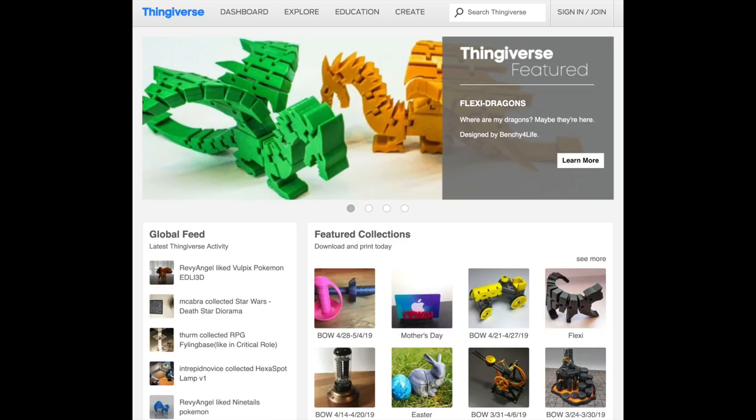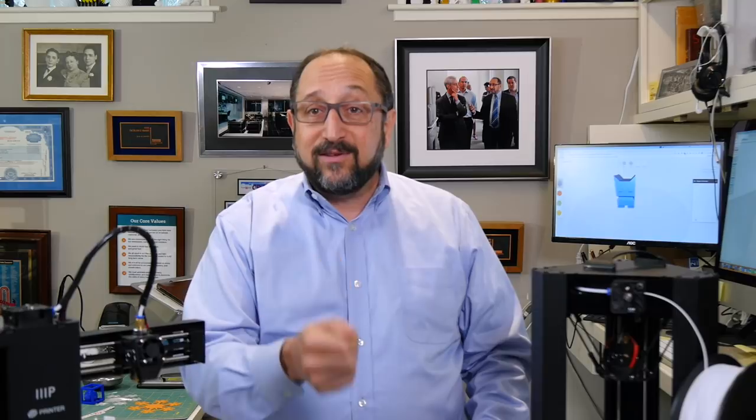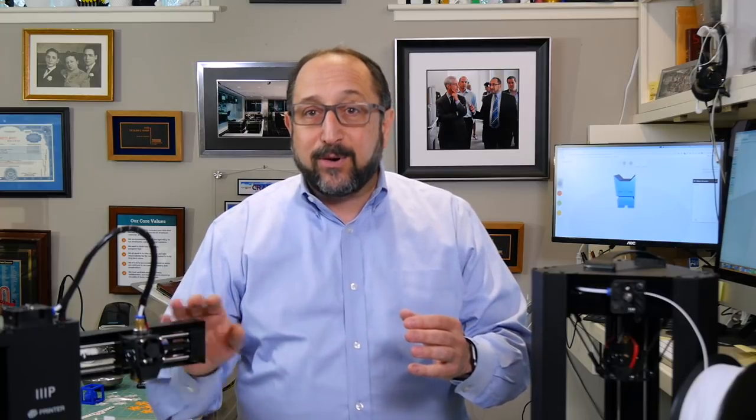One of the pluses of both Astroprint and Kiri Moto is they're both integrated into Thingiverse. That means you can select an object in Thingiverse and send it over the web directly into Astroprint or Kiri Moto. You can slice it. You can save that sliced file, the G code, to an SD card, put it into your printer, and you're ready to go. That's exactly what I'm looking for.